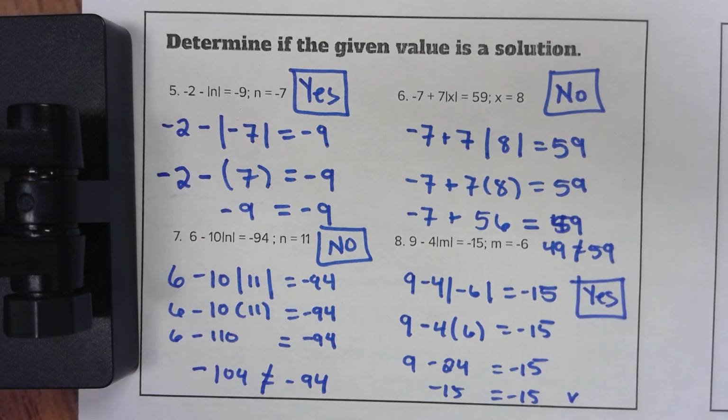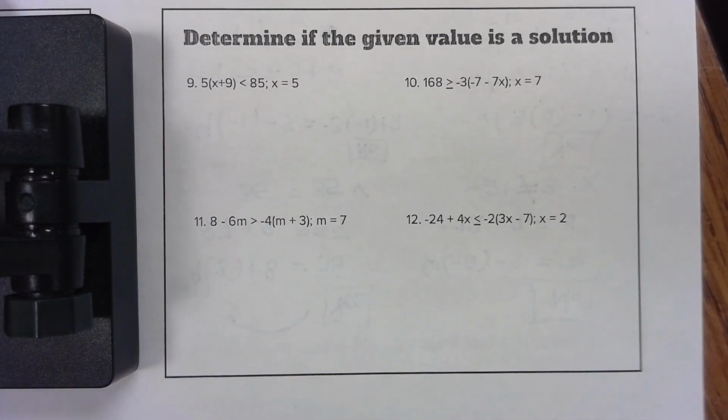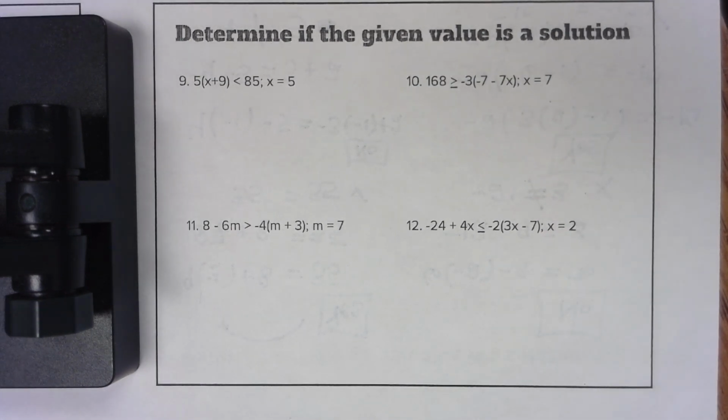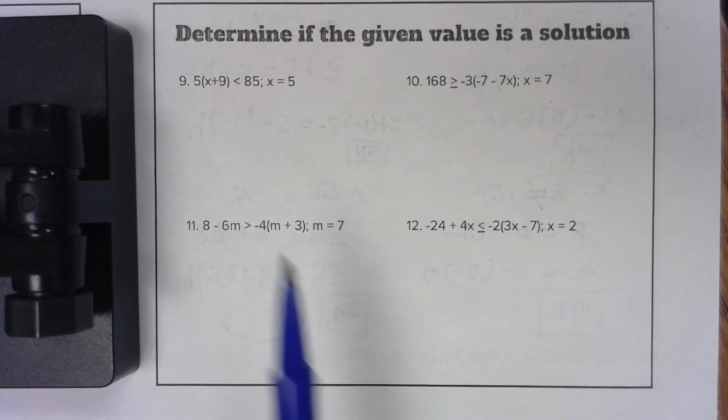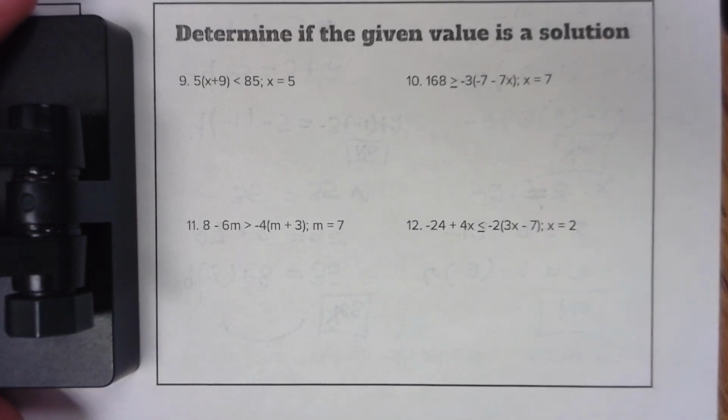All right. Last 4. And now we're dealing with inequalities. These are going to be problems, and I'm going to really encourage you to read them out loud once we get to the end, because knowing these symbols, the less than, the greater than or equal to, are really important and show up a lot in this class. So I'm going to do 9. I'm going to come around and assign your group a problem to go and show your work up on the board like we've done before. And then we'll start homework time after that.